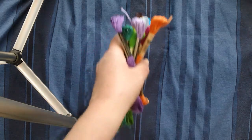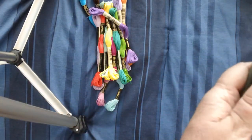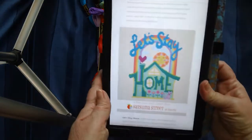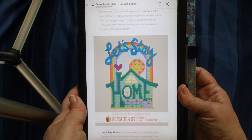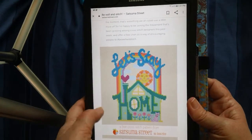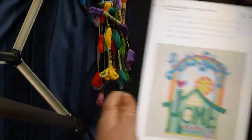Something else haul-wise that I wanted to show is that I've decided I'm going to go ahead and stitch the Satsuma Street, the Be Well and Stitch free pattern. So I just went the other day and got all the floss, and if you haven't seen that pattern, this is what it looks like. I was just in the mood for something super colorful and springy, so I may get that one started. I haven't chosen a fabric yet, but I'll probably do something kind of neutral like she's got there. I also purchased some more of those mesh bags off of Amazon, so I need to get that one in a bag.